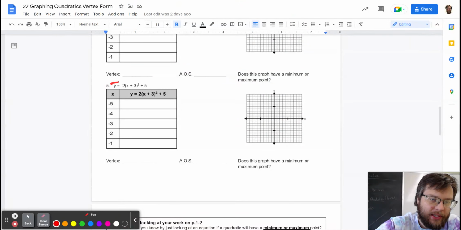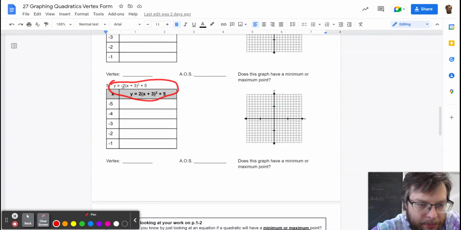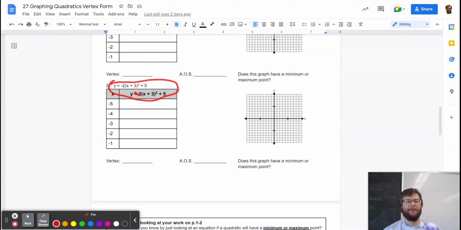This one right here has a little bit more going on with the equation. Notice that there's a little typo. There's a negative right here, and there's a positive right there. Let's just make it a negative, because I think that will be a little bit more of an interesting example. So there's a couple operations I've got to do. I start with the parentheses, and I work my way out.